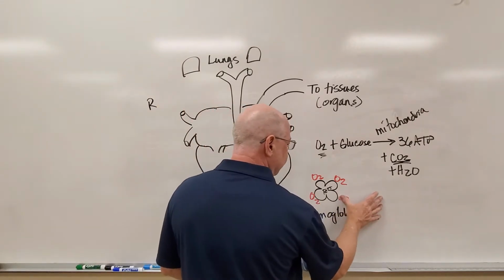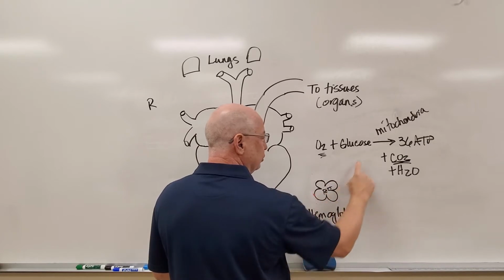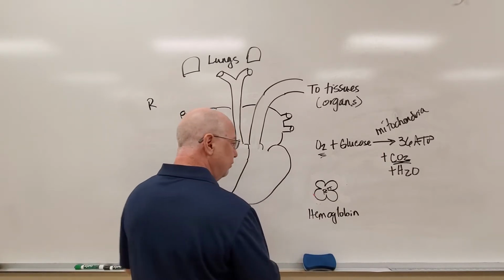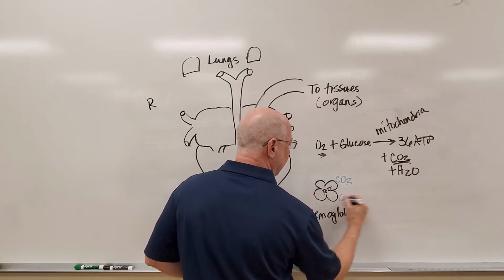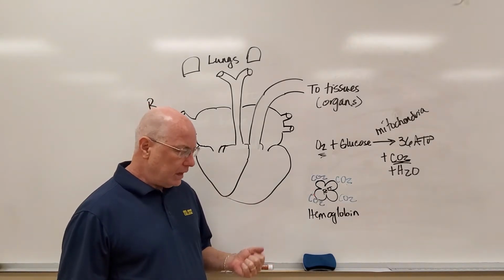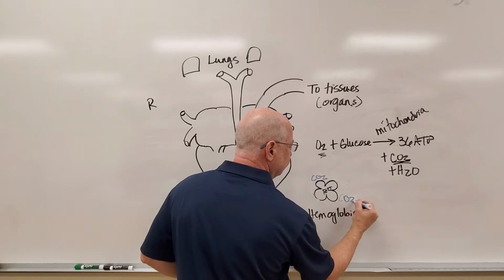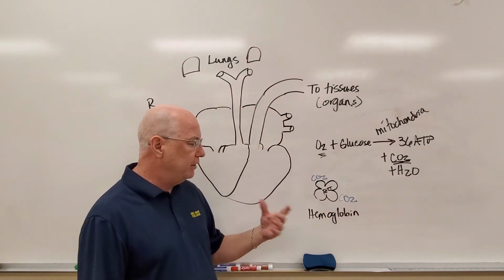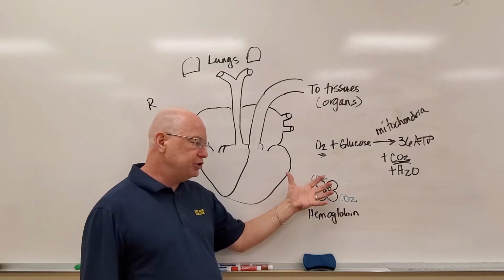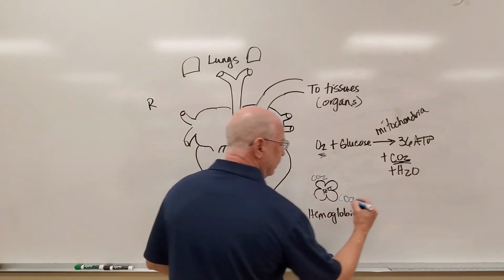When I remove oxygen from the hemoglobin and it pops off, it goes through this whole reaction here. When it gets to a tissue and the tissue pops out carbon dioxide, then carbon dioxide will be picked up by the hemoglobin and it will pick up sort of this bluish green color. I'm using a light blue color. I really should use a darker blue color, but it will pick up carbon dioxide. Now, actually it doesn't carry 4 CO2s, based on the size of the molecules and all of this other stuff. There's a whole bunch of physics and physiology that I'm not going to go into until you do biochemistry and biophysics. But when it picks up carbon dioxide, hemoglobin will change its shape and absorb all the photons except for those in the bluish greenish spectrum. And the blue-green color is called cyanin.